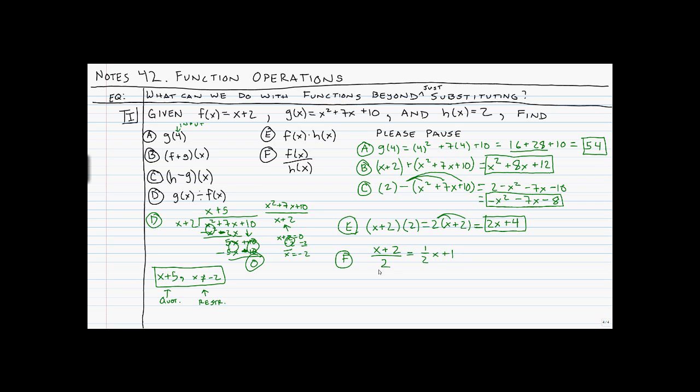I mean, both of these are fine. I would accept both of them. And again, the reason is that there's not really that much that we can do. But again, there's our answer. We divided it in. It's basically the same thing as multiplying by 1/2, as you can see. From there, though, our question would be, okay, we have our quotient. What are our restrictions? So our restrictions are anything that would make the denominator equal to 0. So the question is, when is 2 equal to 0? And the answer is never.